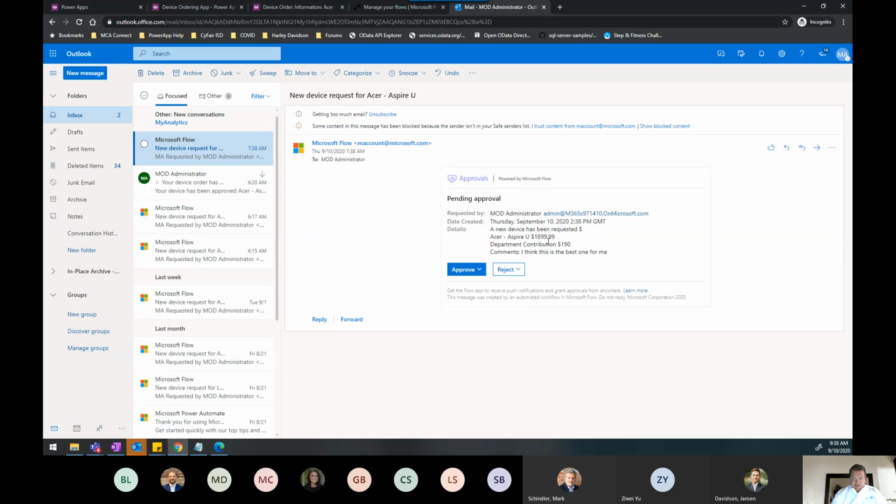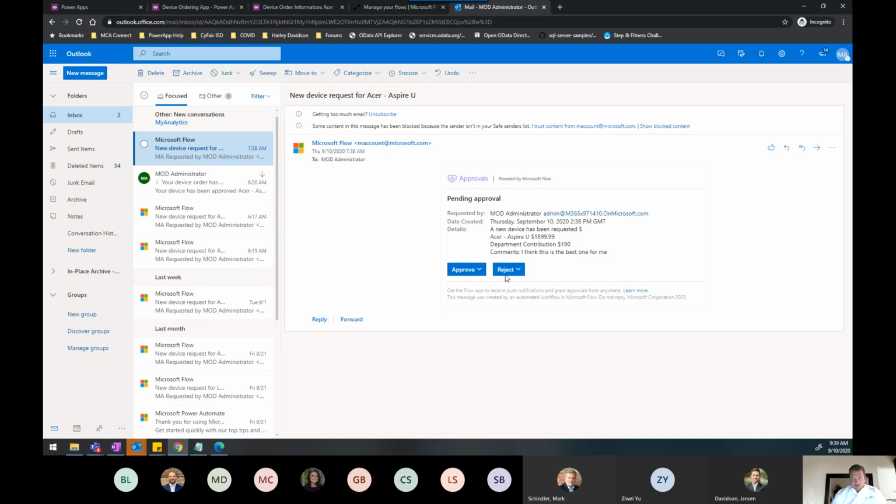They're requesting this Acer Aspire U for $1,899, how much the department will contribute, and the comments that you saw me write in that application. Now, as an administrator, I can choose to approve or reject right from within the context of the email. Or if I was using a mobile device, I could get an actual pop-up alert that says, can you approve or reject this? It's entirely configurable. It's entirely up to you how you want to make that work.